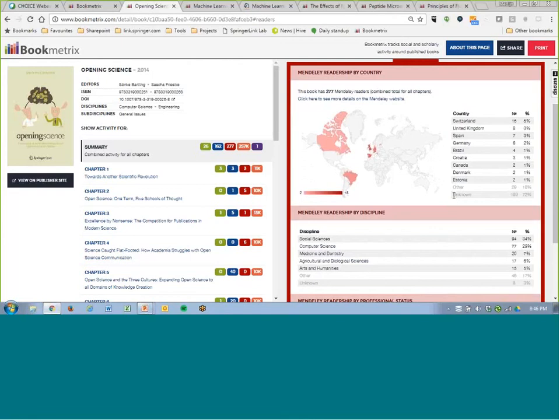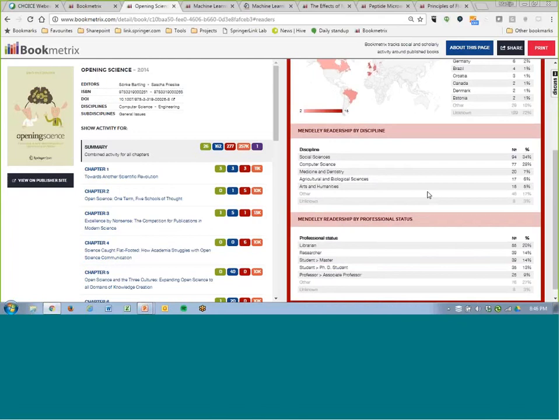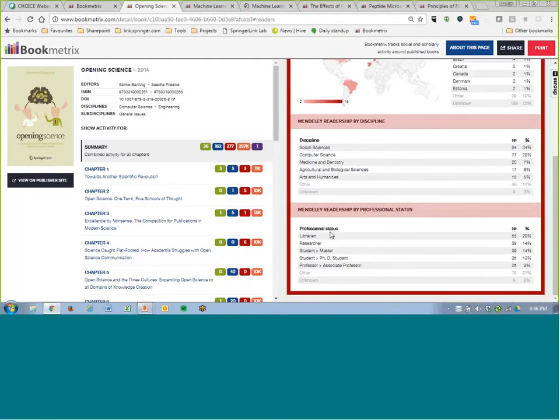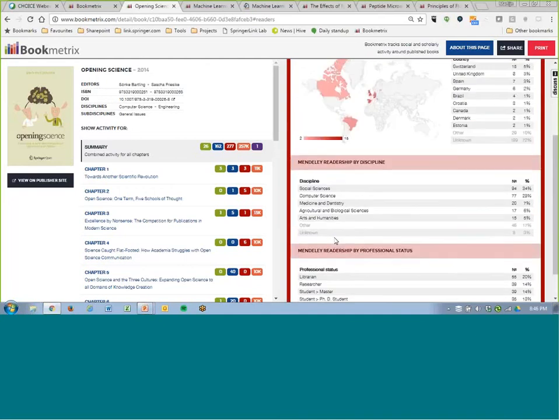If they have disclosed it, as you can see, there's a large portion here at the bottom, unknown, but all of the other have disclosed their information. There's information by discipline, so which are the disciplines that these people work in, and the last one is the professional status, where apparently this book is very popular amongst librarians. So that's the Mendeley data that we have.